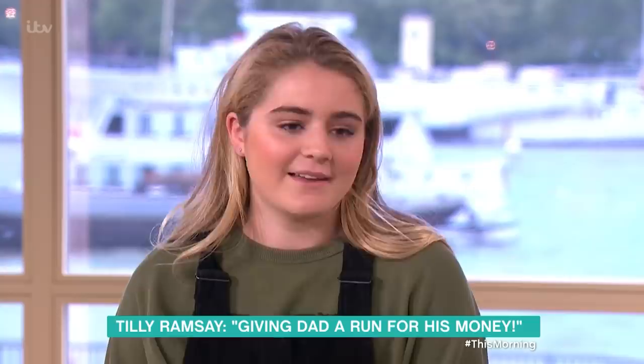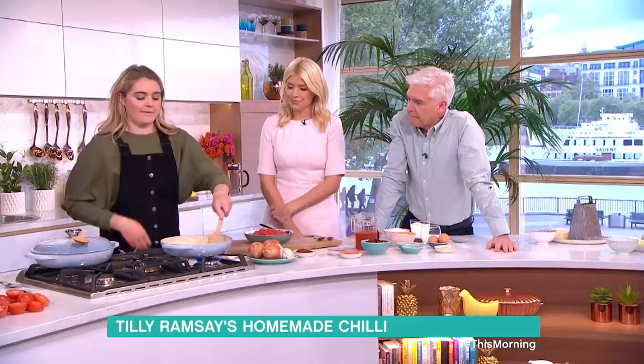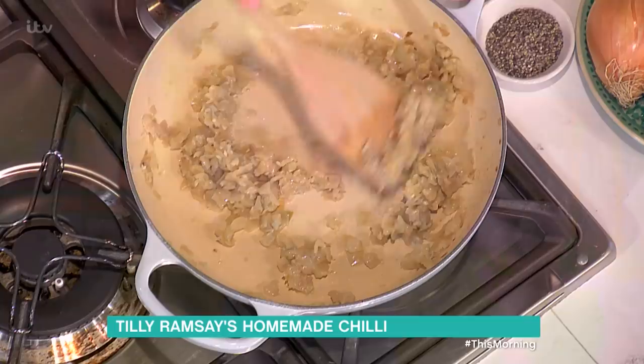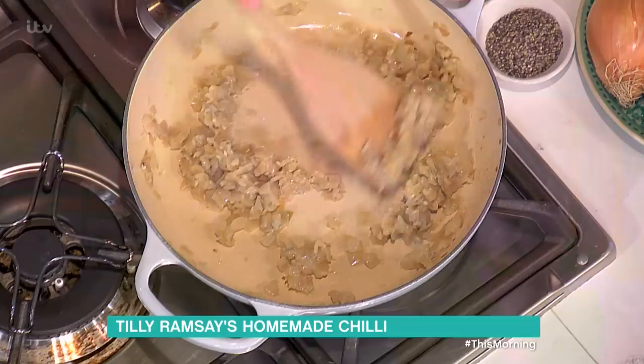What's your favorite thing to make? I love to bake, and I love to make loads of stuff really. What are you going to cook for us today? My all-American chili. This is just softened onions and garlic in the pan. You don't want to burn these because if you burn them they'll taste really bitter. You've got to take time on these — everyone thinks it's the easy bit but it's really not. It's the important foundation.